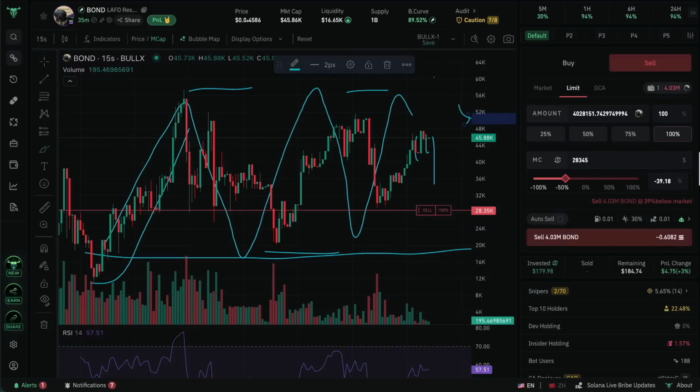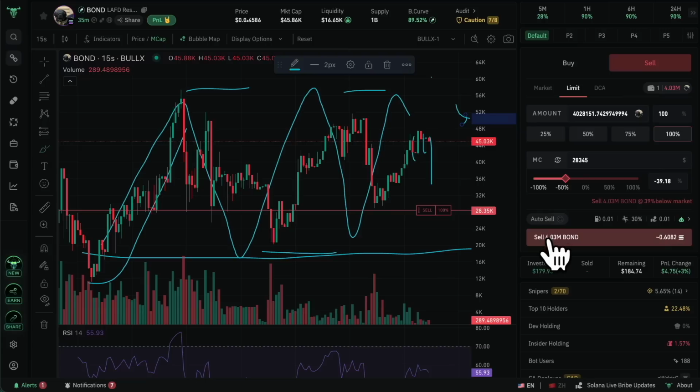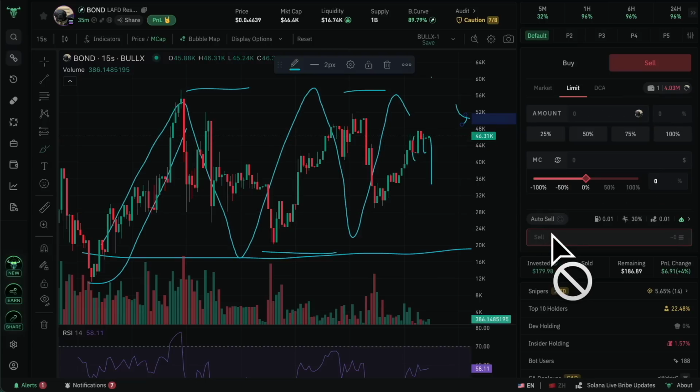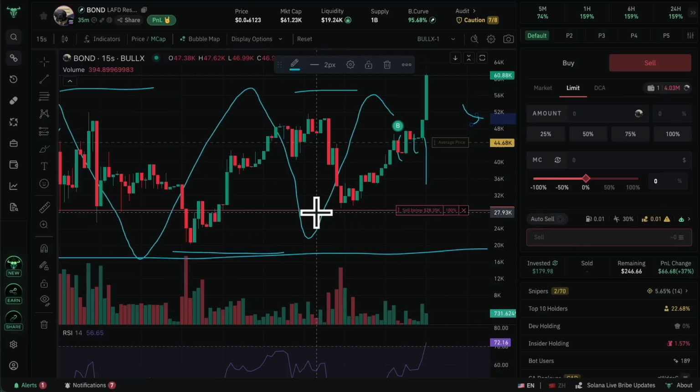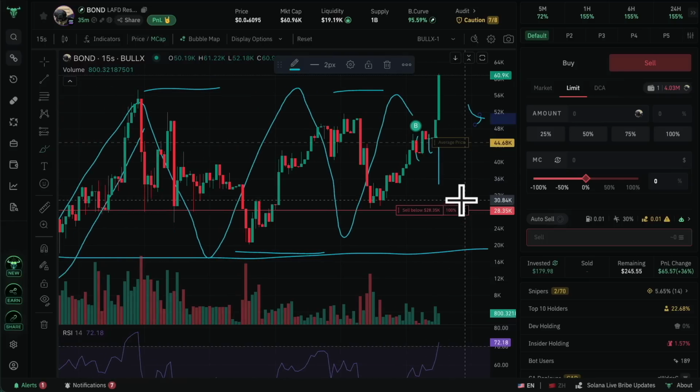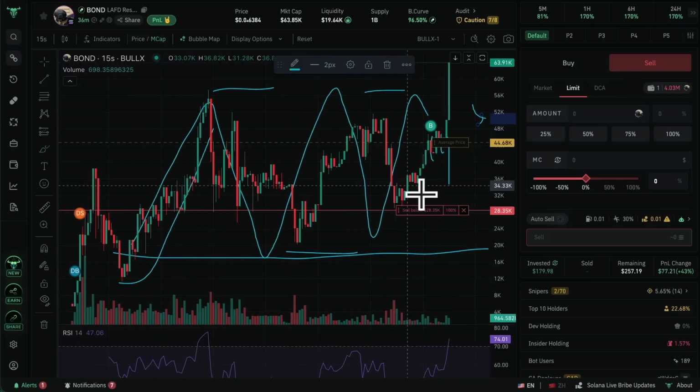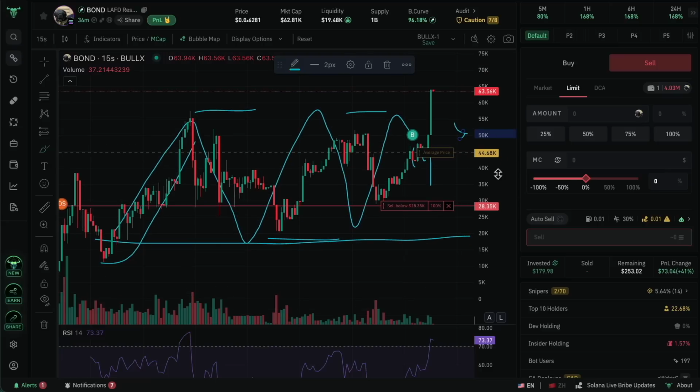Now here, if I want to sell 100%, I click 100% and I click on the sell button, and that order is placed. So I made my buy there, and I've got the sell below this swing low here. So everything's set up. So if the price does drop and it doesn't work out with this particular coin, no problem. Not the end of the world. I'll move on to another coin.